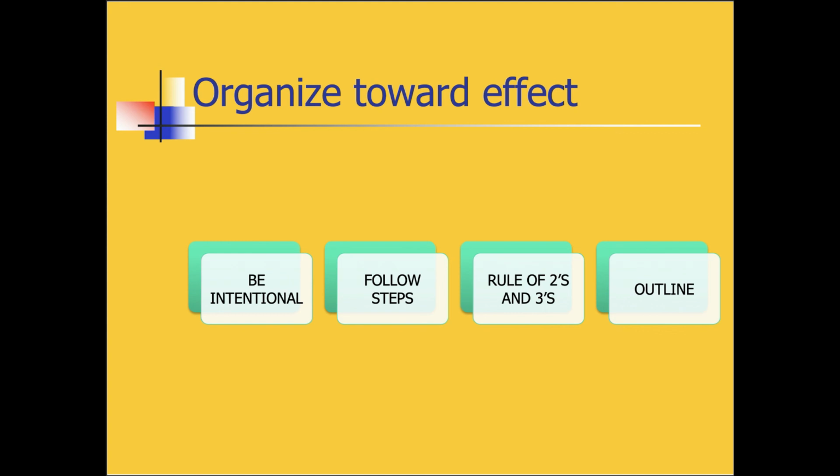Be intentional in how you want to organize, as it will add to the success of your message. Follow the steps that have been laid out for you so that you can construct a message effectively. Employ the rule of 2s and 3s to make sure that your structure is effective, and then create your outline so that you have a roadmap for a message. If you follow these guidelines, there is a very good chance that you are going to be highly successful with your speech.